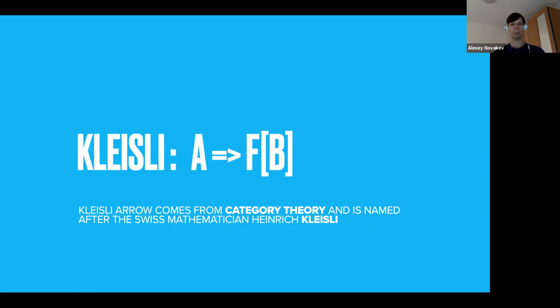So now we're coming to Kleisli, the pattern, or Kleisli arrow, that comes from category theory. Maybe you've already seen that in other languages like Haskell. And the name is actually coming from the Swiss mathematician Kleisli, and it can also be described in terms of type signature. That is a function that if you give it an A, you get back some result B in the context of F.